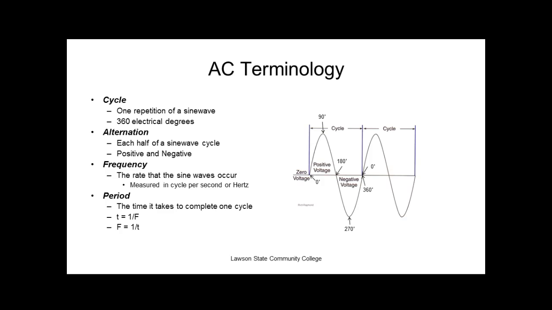Now, if we do this electrically, this would be one cycle, this would be the next cycle, and the next cycle would be out here, and the next cycle would be out there, right? So you understand? This would be 0 degrees, but it would be what? It would be 360 degrees of the previous one. Then this would be 90 degrees. This would be 180 degrees. This would be what? 270 degrees. This would be 360 of this one, but it would be what? 0 of the next one. It's just like 12 midnight is the end of one day and the beginning of the next.